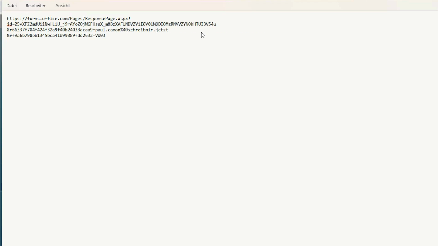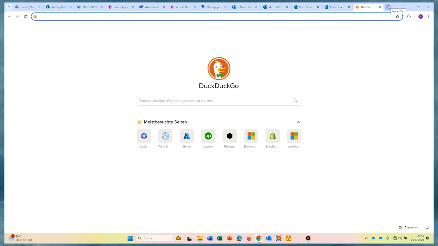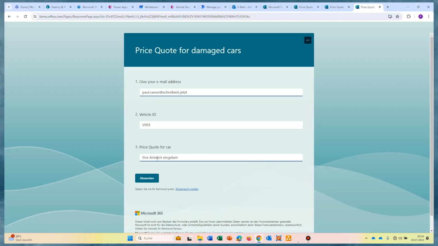And then we have the ampersand again and another ID, and then we have the V003. So if the car recycler gets the link, clicks on it, I will do this here in a browser tab, he gets the form pre-filled with the email address and the car ID, and that's exactly what we want.